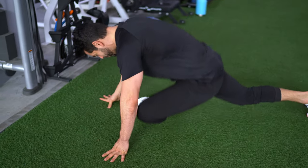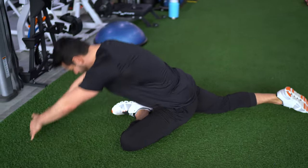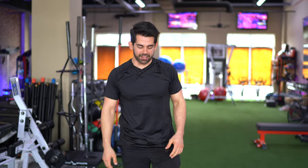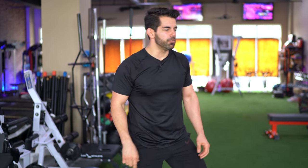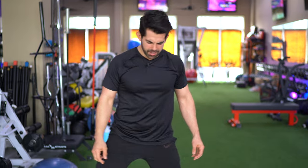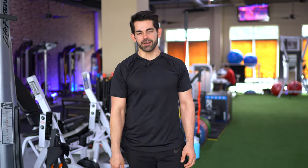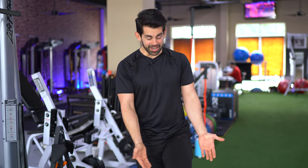I can put all the weight on this leg, get into a pigeon pose, do negative eccentrics — I can do a lot with it. It has very good functionality, but it's not where I want it to be. There's always about 5% where I think if I did that a little further, something could go very wrong, and I just don't want to live with that in the back of my head. So that's why I'm getting surgery.